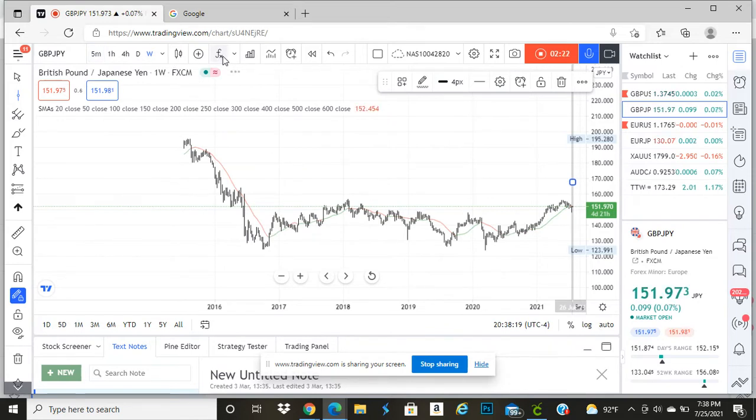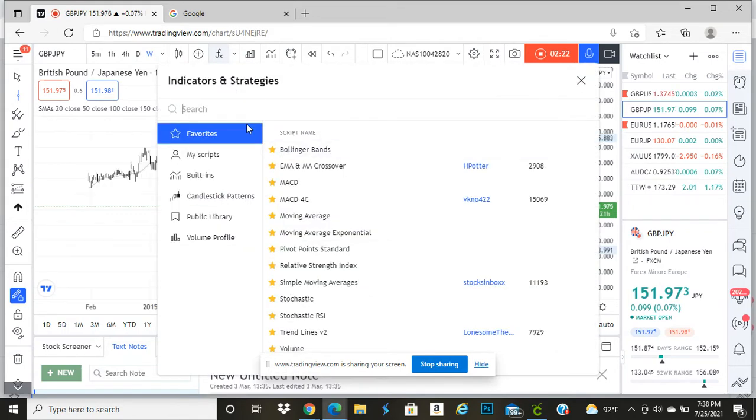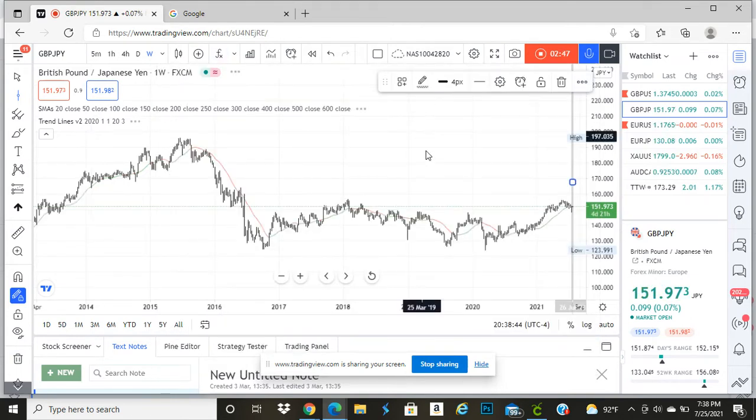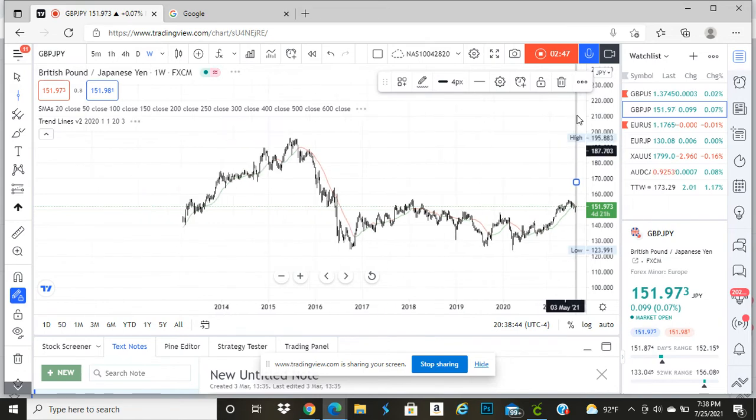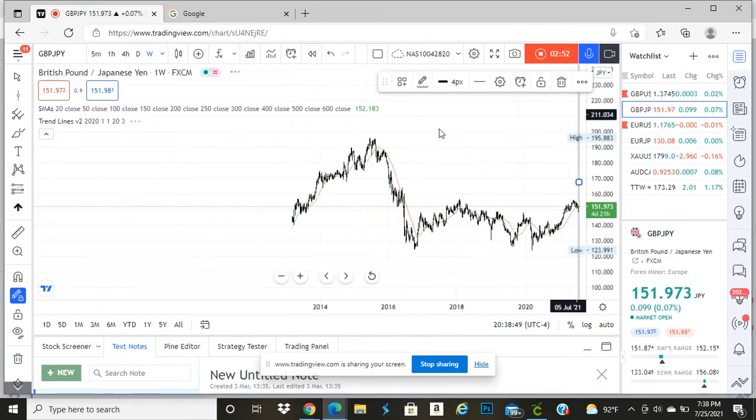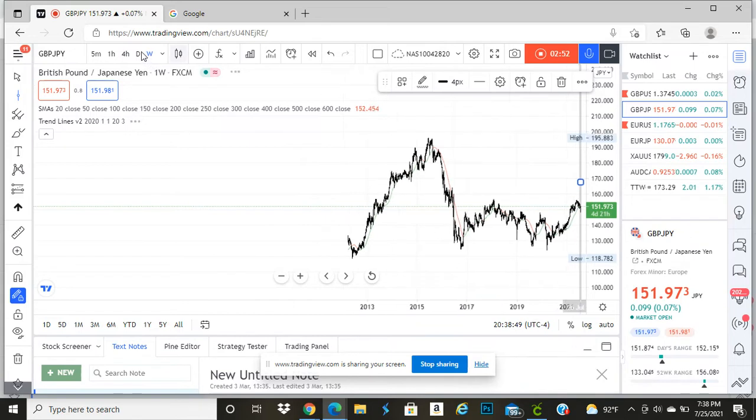What I found out is I found this cool indicator, which is one of my favorites. I be trying to use all the free stuff up I can. Like, I don't even have a membership on TradingView. Look, you got Trendlines V2 by Lonesome. So I add that indicator to my chart. And it should detect trend lines for you. Most of the time it does it like on a higher time frame. And that gives me a sense of direction.